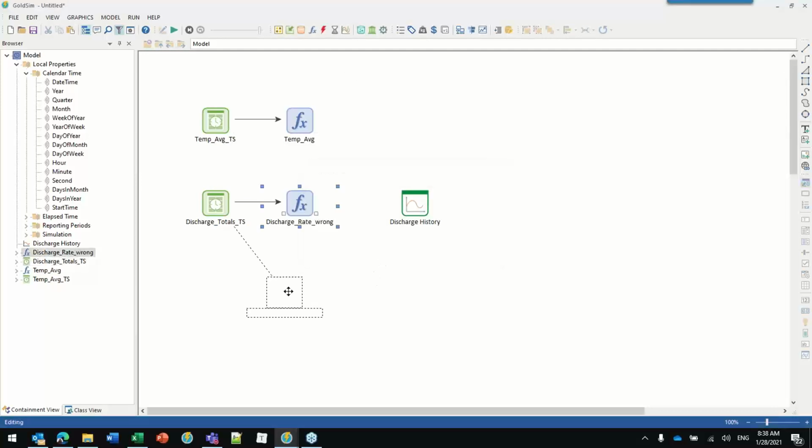So let's modify this and do it the right way. The first thing I want to do, out of habit, is to keep the time series element separate. It's data. It's not really part of the calculations of your model yet.